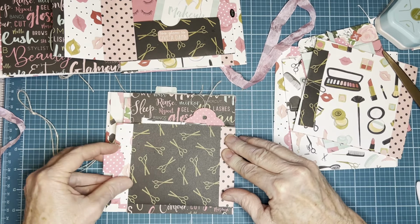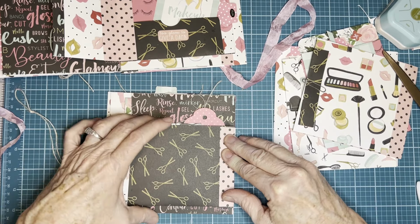Should be the same size. Make sure it's lined up kind of straight here. Okay, right there, and there we have these inside. And if they're a little long, which I think this one is, I'm just going to snip it off a little bit. I don't want it peeking out the top, that's better. And this one the same way. Just like that. Okay, fold that over. There's that page. There's a page in there. And we're ready for this.